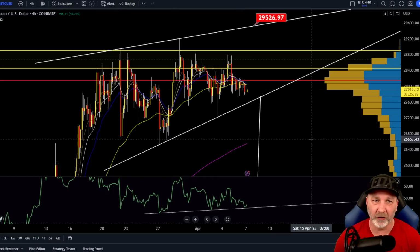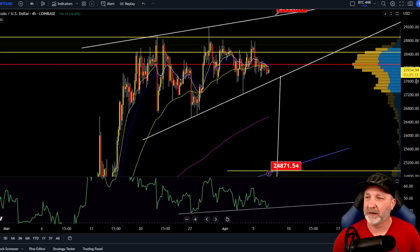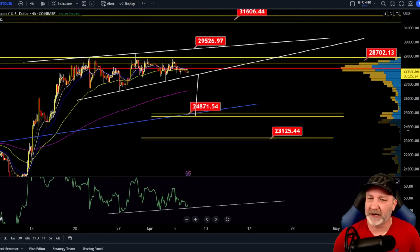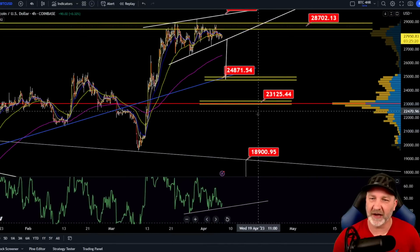In a bear market, there's no reason, in my opinion, to be trying to go against the trend. And we are in a macro bear market, right? So until that is nullified and void, I will continue doing the same, right? So anyways, that's what I'm looking at here. And then we have our targets after that, right?